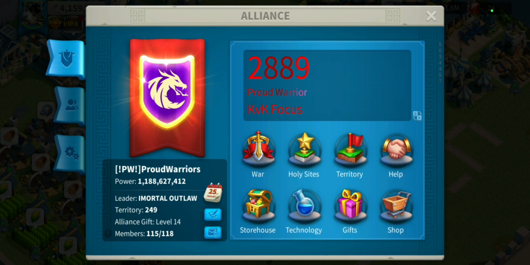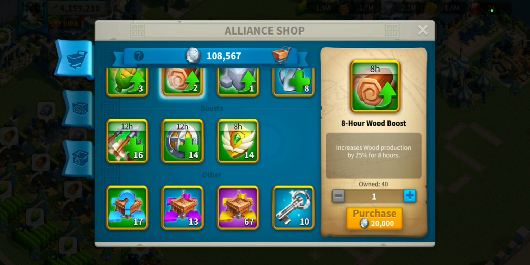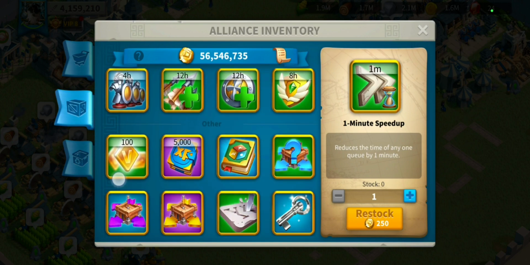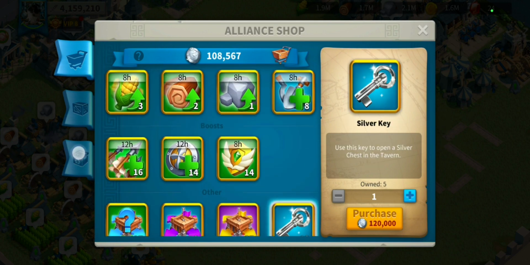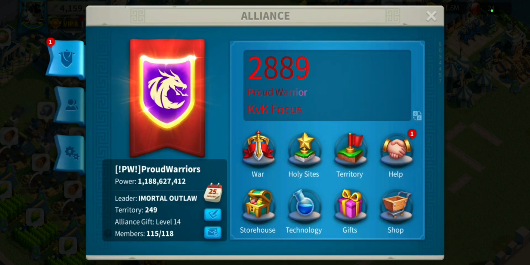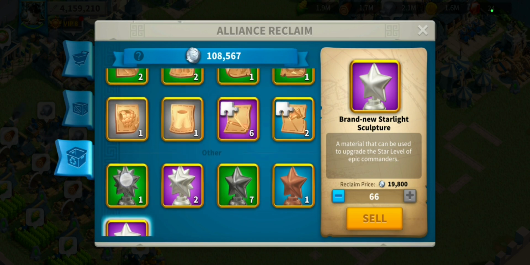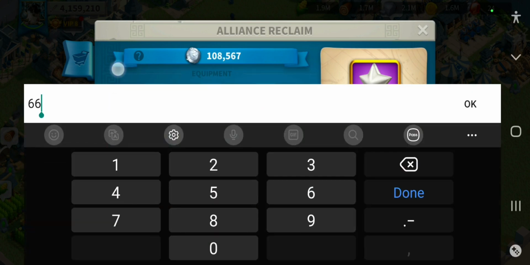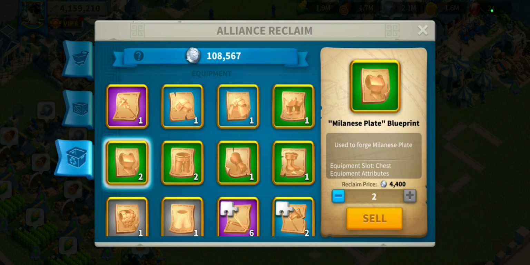A good way to farm individual credits, which is what you can use in shops. You can buy stuff here. This is everything you can restock, and then you can just buy it as a player. You can even buy silver keys, which is quite shocking. I did not know that. You can also sell stuff here. You can sell all this stuff to get individual credits, and that's another way you can get individual credits. I did not mean alliance credits.